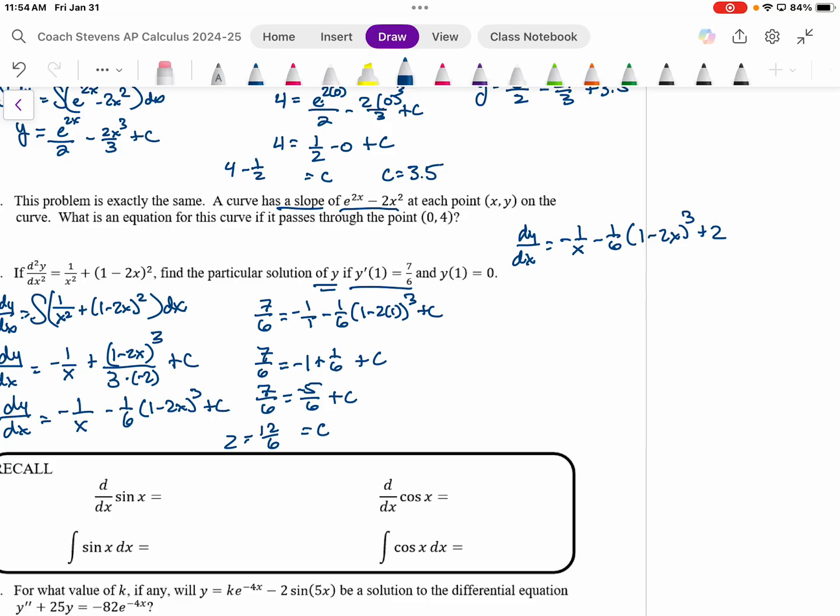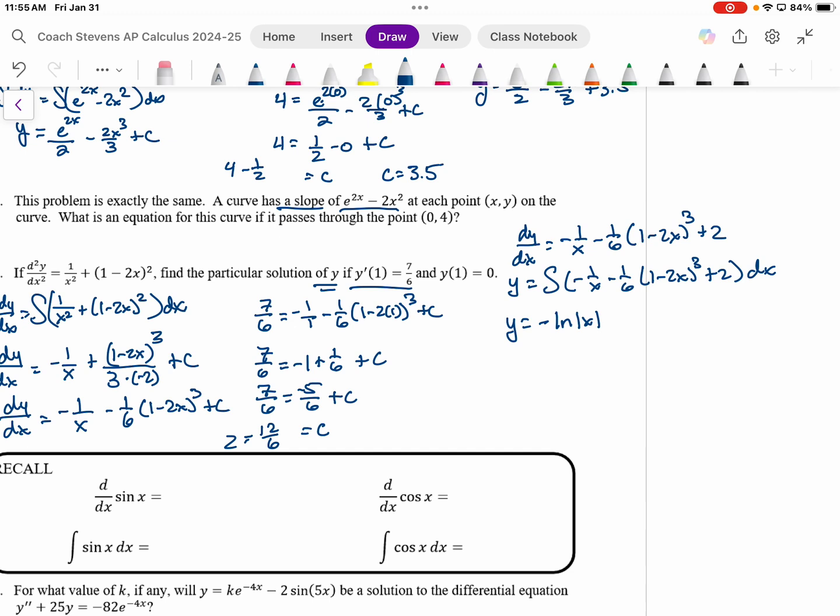Now we need to do the antiderivative of that. So to find y, I've got to do the antiderivative of that equation. Now, do you need to write that step down? You don't have to. I just got to show you what I'm writing down. So now we're going to be careful. Y equals, the antiderivative of 1 over x is ln of x, so this is negative ln of the absolute value of x.